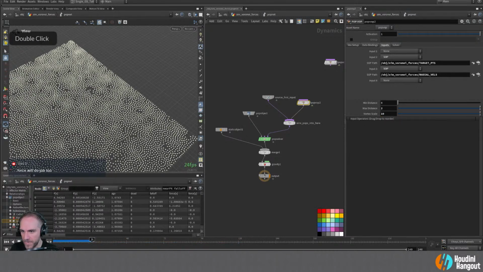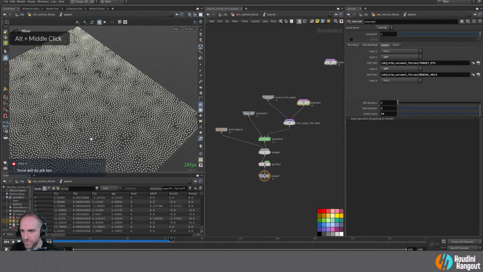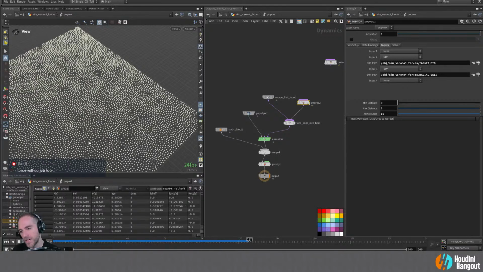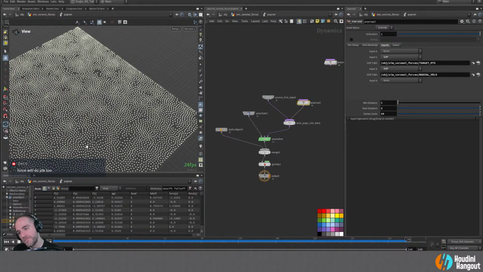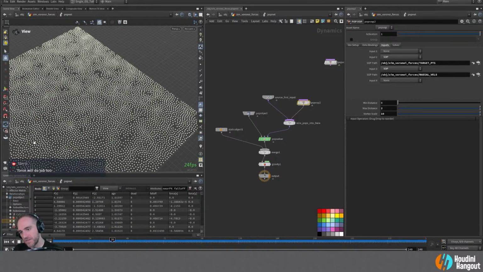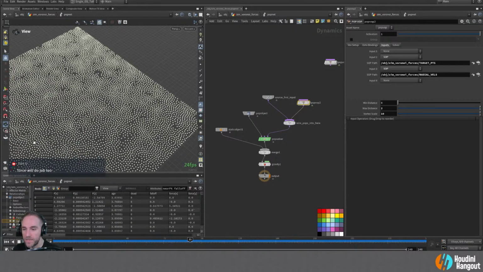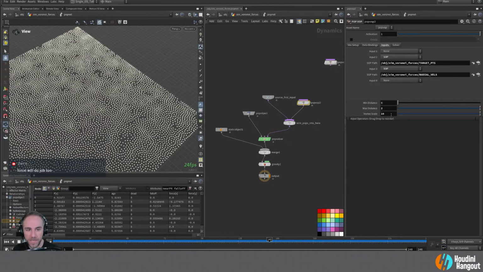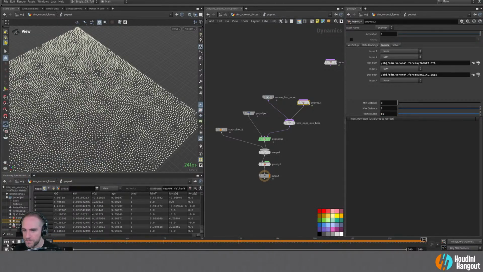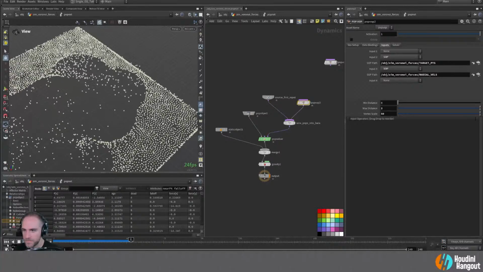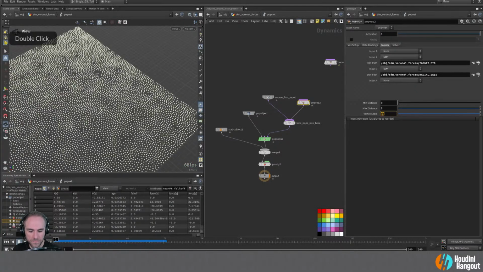Yep. I'm just playing with it right now just to see. No, I think you're right though. I think a SOP solver would be a better way to do it. And in fact, there's probably some stuff we want to do inside a SOP solver anyways. That would be smarter to do. Got to overcome that gravity.